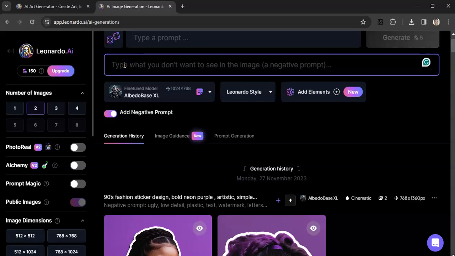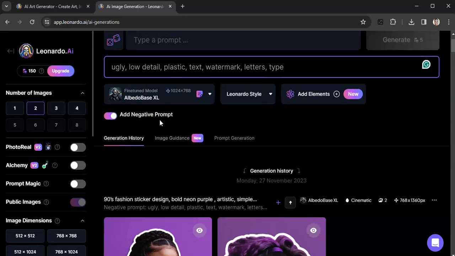Like I said at the beginning, I got a prompt guide off of Etsy, and I'll link that guide below. I'm not an affiliate or anything. I'll just link the prompt guide below. These are some of the things that they suggest that you type in the negative prompt. And a negative prompt is the things you don't want to see in your images.